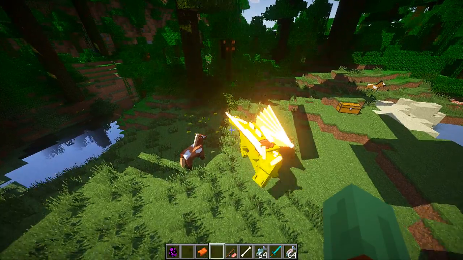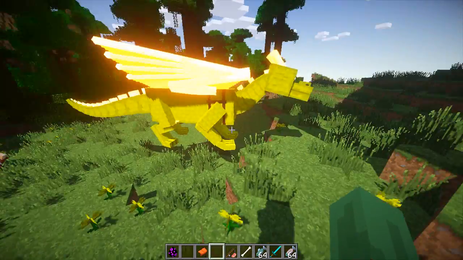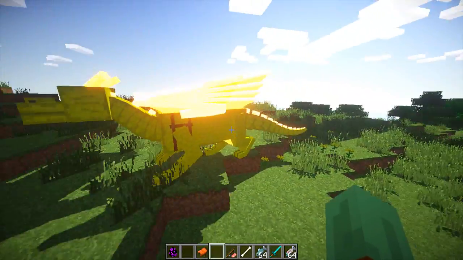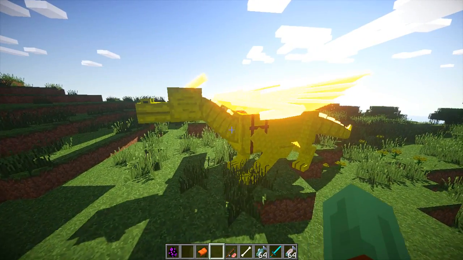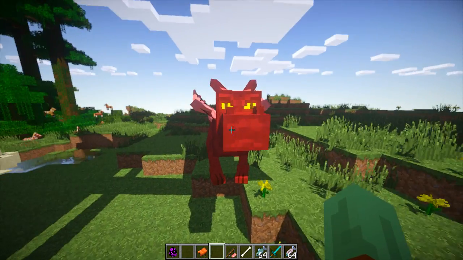Gold. Boom. Look at that. So this is the gold dragon. Or the butter dragon, some of you might prefer to call it that, but look at him. He's an absolute monster. Look at that. I'm gonna go back to my original one because I like my original one the best. The fire dragon, look at that. I love you, baby. I love you.